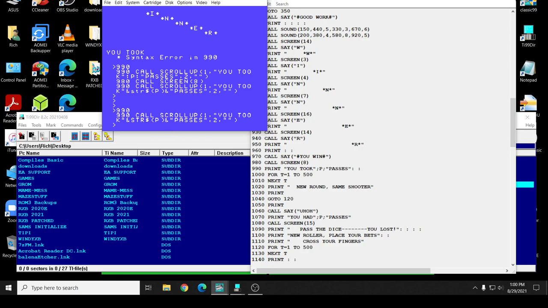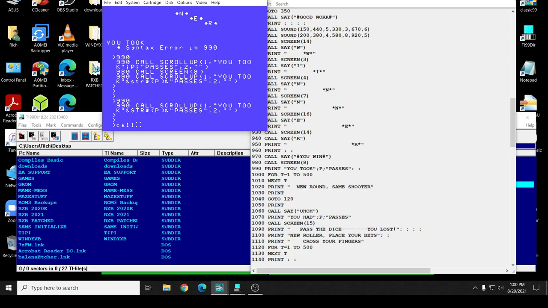The reason for that is print uses colons and semicolons in regular print. But RXB can't do that because I didn't put them in there. Instead, you have to use a string to put the string in. Now, I will do numbers. If I do a scroll up, and I say, let's say 3, and I say 22. Or just say pi.